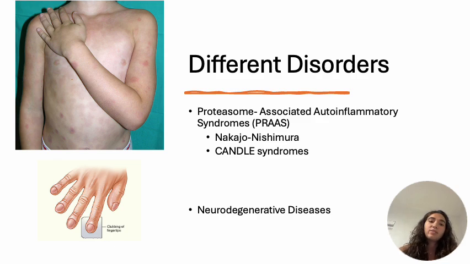These are rare autosomal recessive disorders characterized by chronic inflammation, skin rashes, fever, and even fat loss due to the immune system's overactivation. On the other hand, there are neurodegenerative diseases like Alzheimer's, which involve defective proteasome activity that allows toxic proteins to accumulate in neurons. Over time, this leads to cell damage and loss of brain function. So a defective proteasome doesn't just disrupt protein recycling, it directly contributes to inflammation, aging, and neurodegeneration.